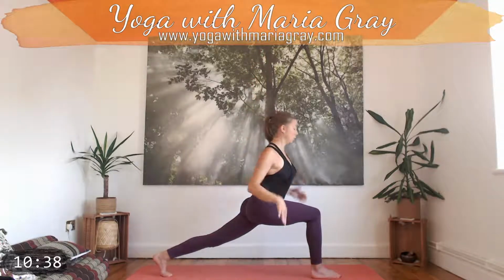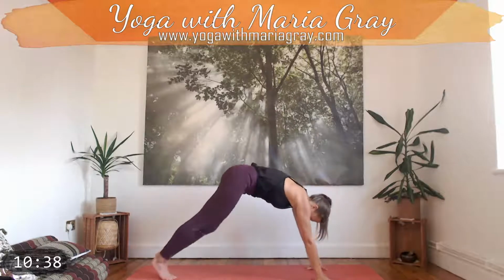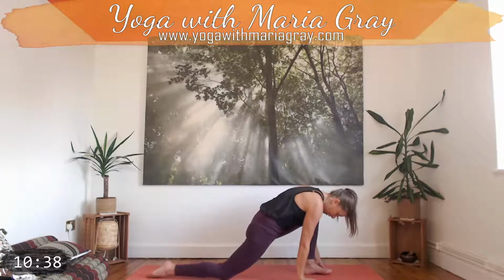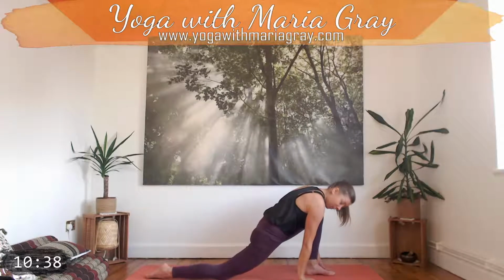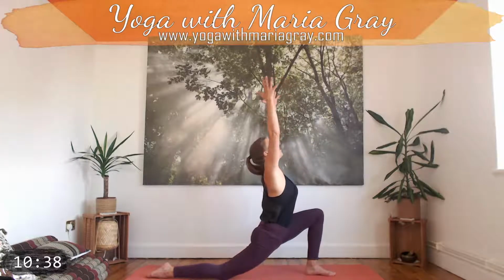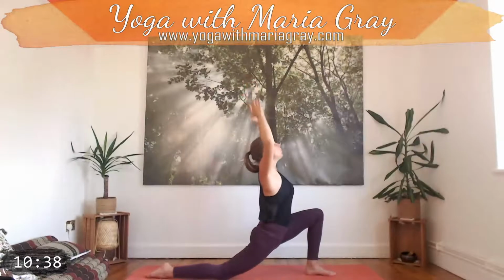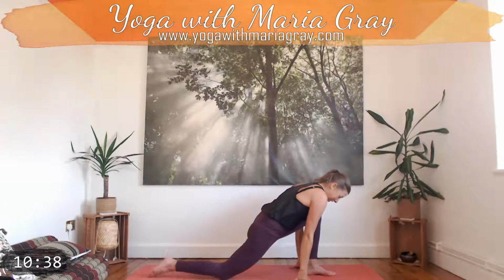And then changing over. You're taking the right leg back. So again, just finding that position first. Maybe this time you want to just stay with that lunge. Again, popping a cushion under that right knee if you need to. So extending the arms up, chest towards the ceiling, enjoying that opening of the hip.